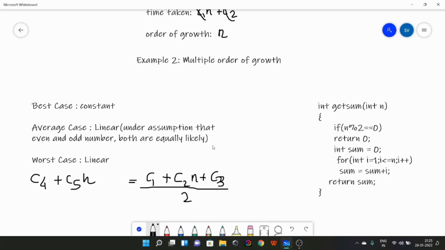But suppose another programmer takes 90% frequency for even and 10% for odd, then his average case would be different than mine. So the average case is not reliable for different programmers.